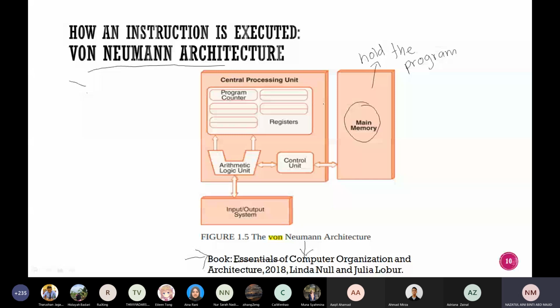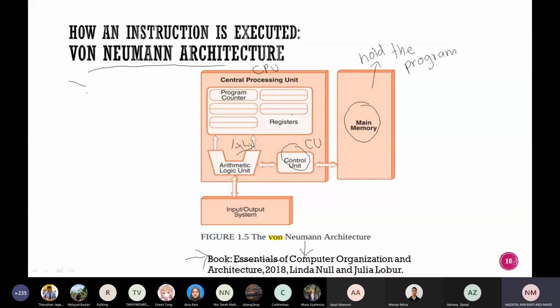And then we also have the central processing unit, or in short, CPU. All of you have identified the CPU in your laptop, right? So what is inside the CPU? This is a very important component, the control unit, or CU. And then the ALU, arithmetic logic unit, which I talked about just now.